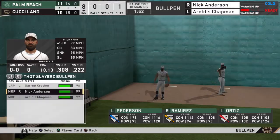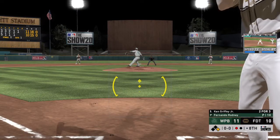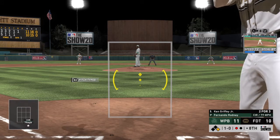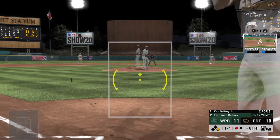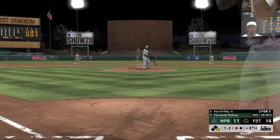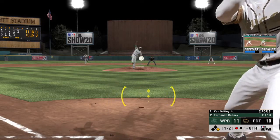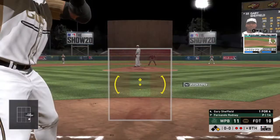So a runner at first now with 1 away, and here comes Junior. Has a look, now the pitch. Junior. Low for ball 1. Count 1-0. And it's a ball and a strike to Ken Griffey Jr. Runner at first here, 1 man out. A ball and 2 strikes. Got him. So he's down on strikes for the 2nd time here tonight.